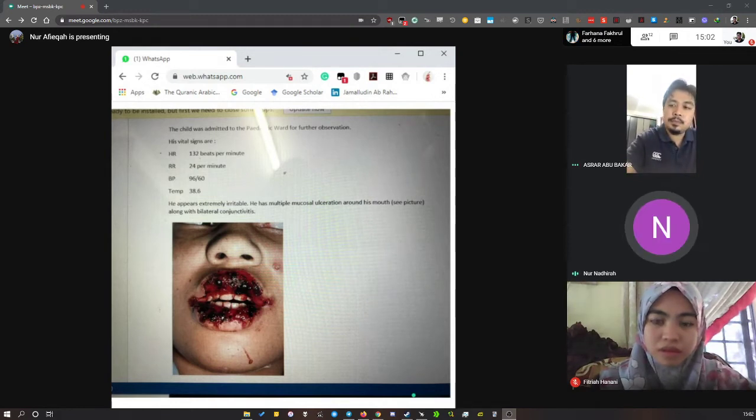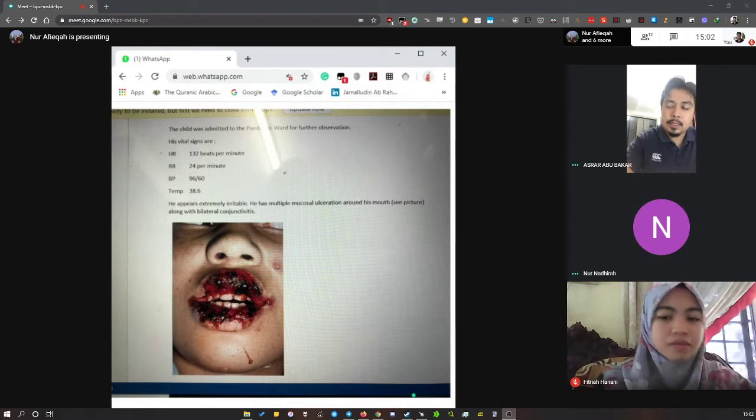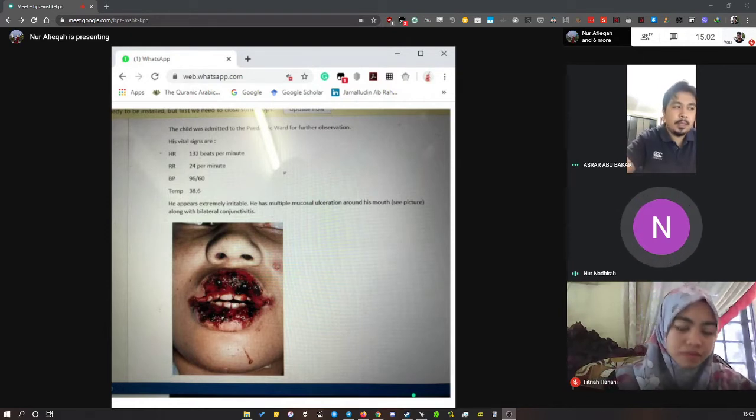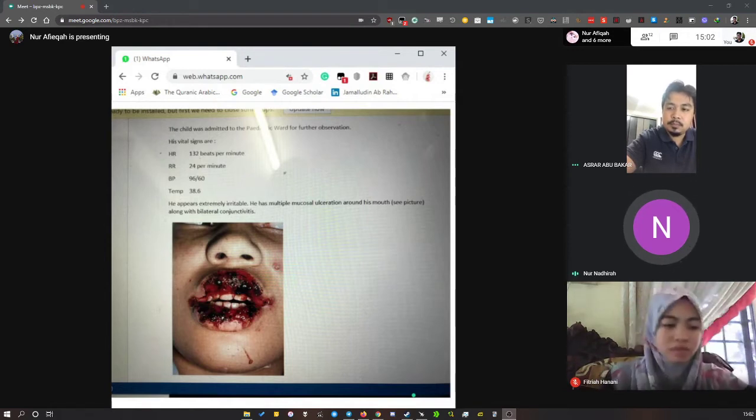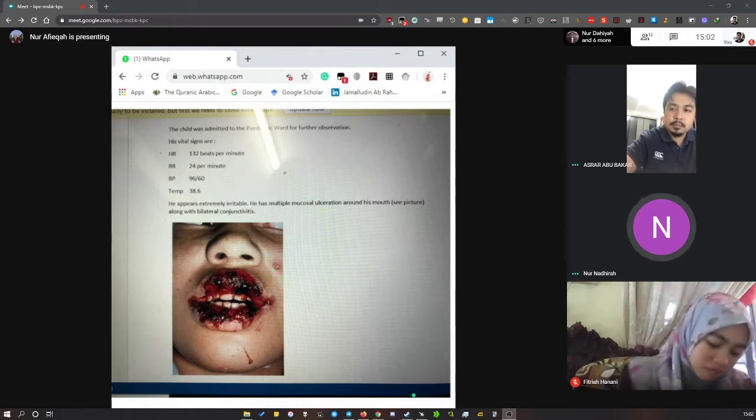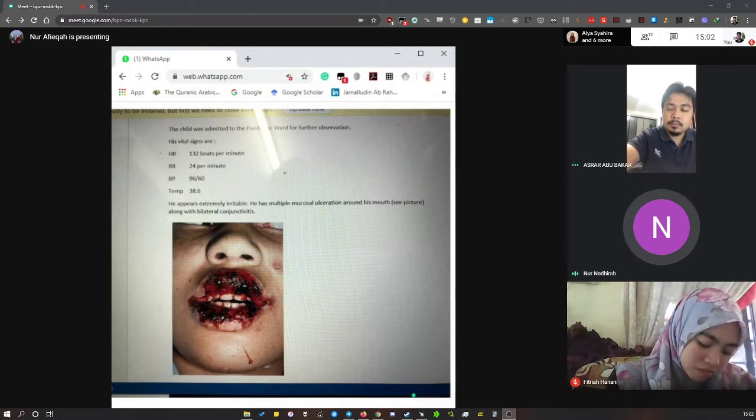First, I would like to do a full blood count, to see any evidence of leukocytosis and to see the numbers of neutrophils and lymphocytes to demonstrate whether it is bacterial or maybe viral. And also I want to see the platelet level of this patient since the patient has a rash. That's among the investigations I'd like to do.